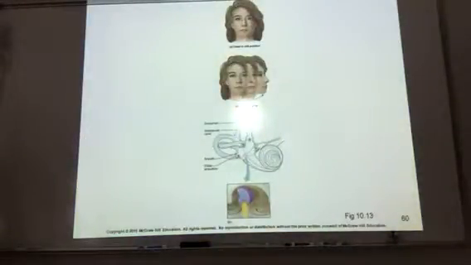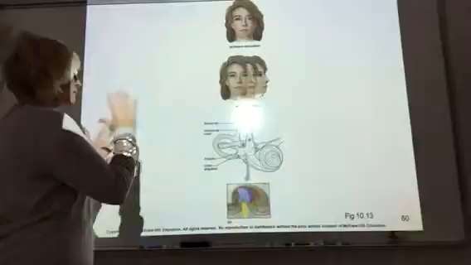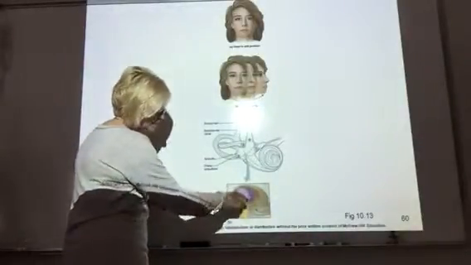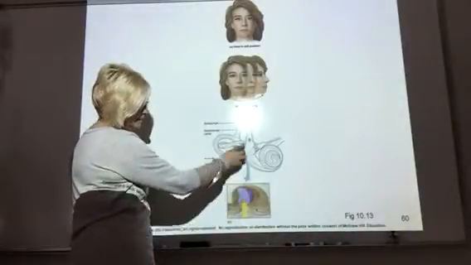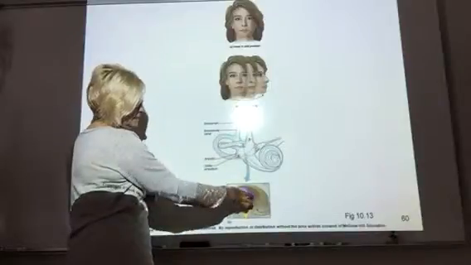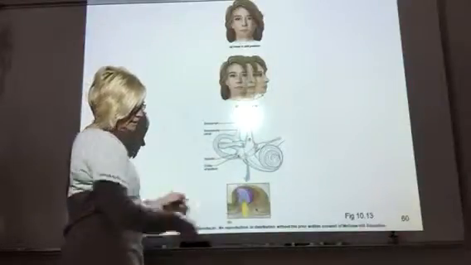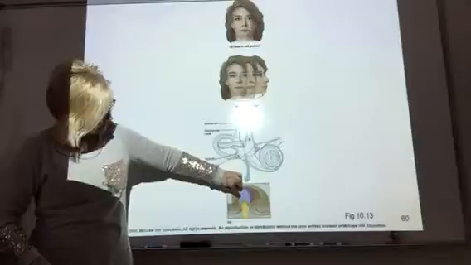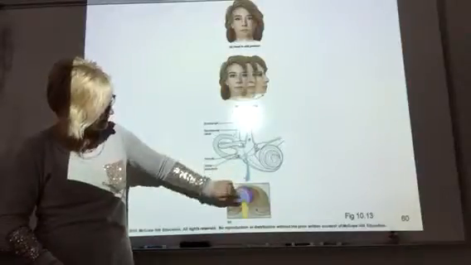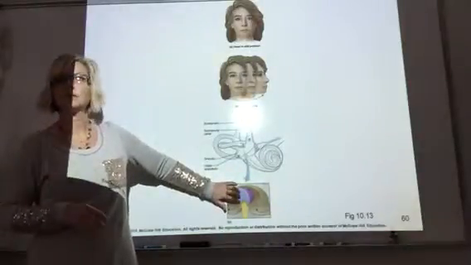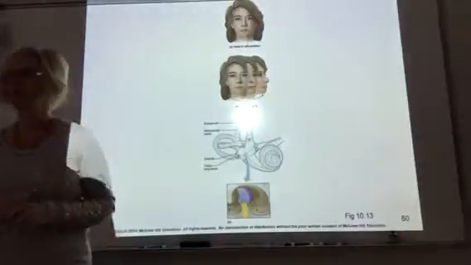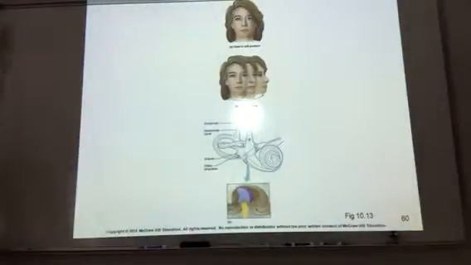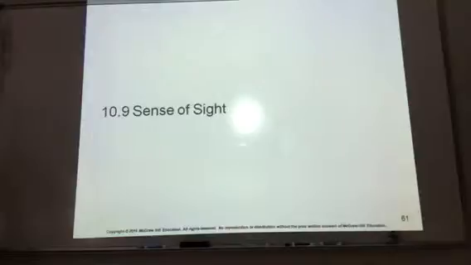So here it is just showing that when you move your head, this little cupula that's inside of your semicircular canals, it's going to also rotate and move, and when that moves, the hairs are going to bend, and that's how motion is picked up by those nerves. Semicircular canals. And that's where we'll stop today.